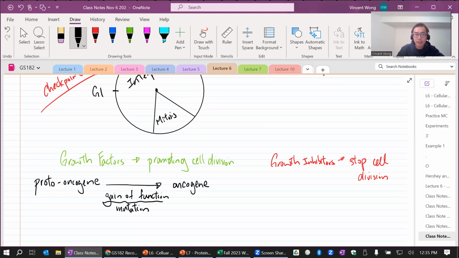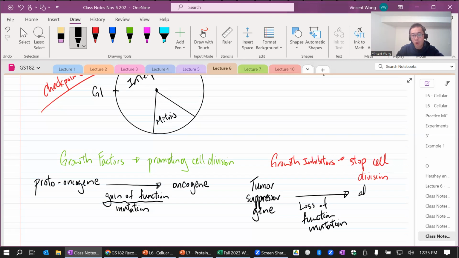On the other hand, we have the growth inhibitors, which are coded by the tumor suppressor gene, which, when we have a loss of function mutation, then it's going to be always off.